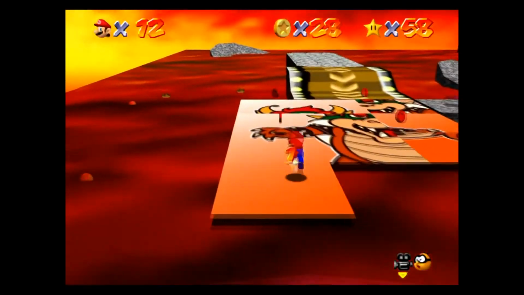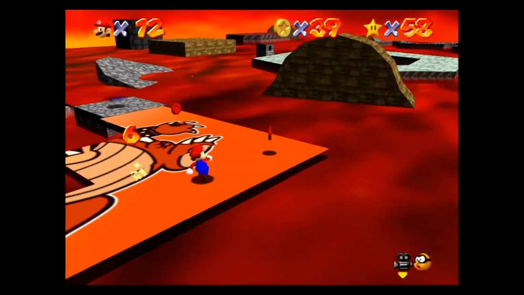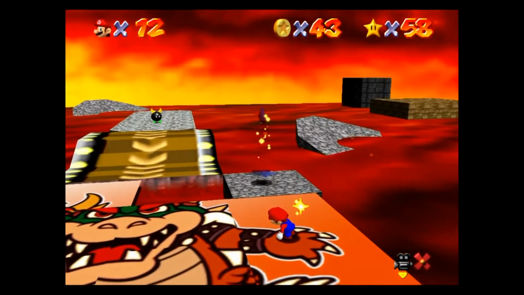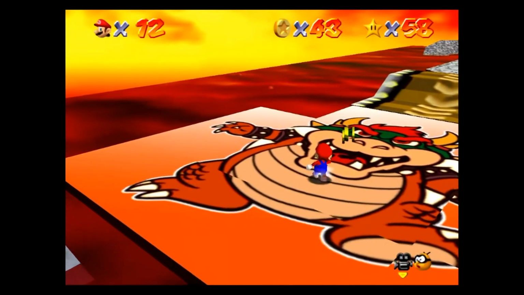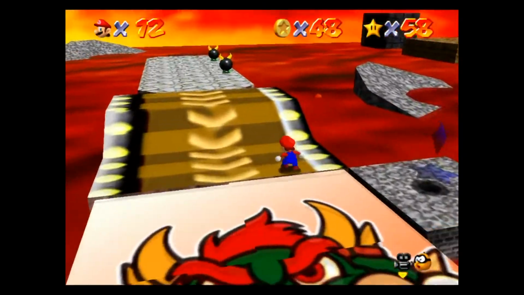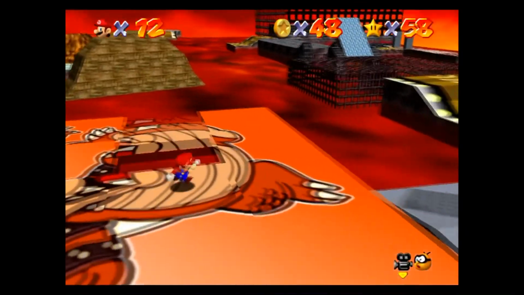But the 100 coins in this level is fairly easy as well. But with the 8 red coins being right here in the middle here. And if the puzzle completes itself, it actually spawns some 5 coins, which is fairly helpful. I don't know why it does that. I don't know why it doesn't keep doing that, but whatever.